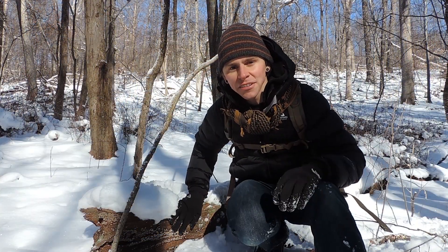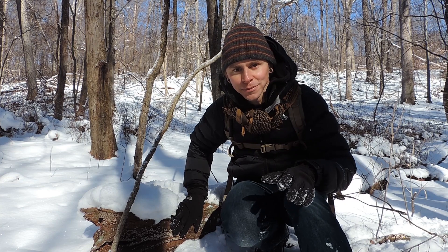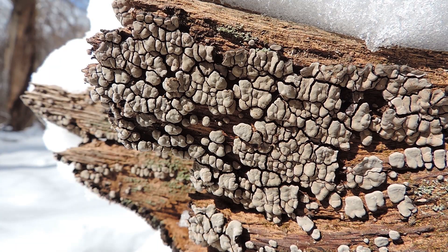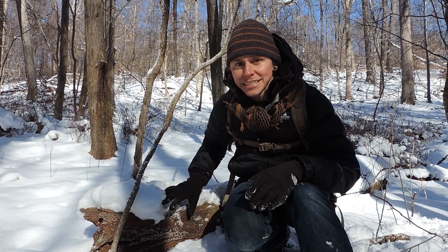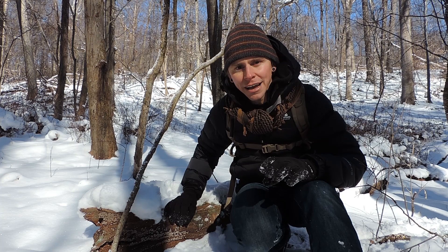So I found another really tiny species, but this one's a little more conspicuous than the split gill polypore. This is ceramic parchment, or Xylobolus frustulatus. It's a crust fungus that kind of resembles broken pieces of ceramic tile. It's a white rot fungus — what it's doing is helping to break down this oak tree by breaking down the lignin, hemicellulose, and cellulose, which are plant cell wall compounds. Without this fungus, this oak tree would have a difficult time getting the decomposition process started. It's a very common fungus found in oak-dominated forests in North America.